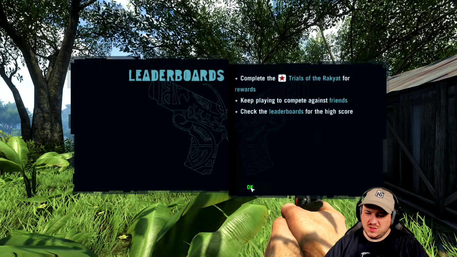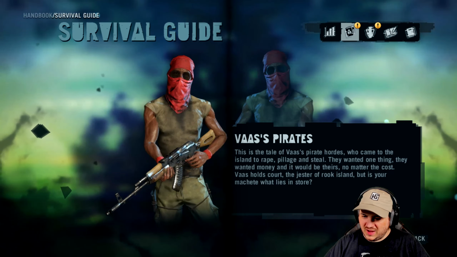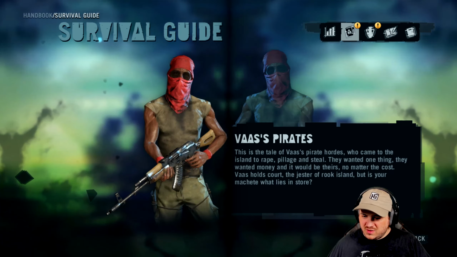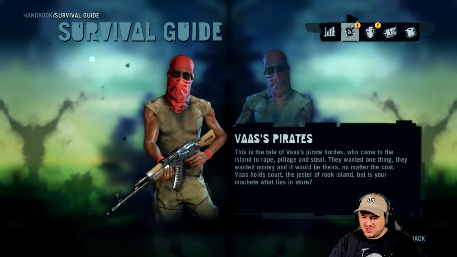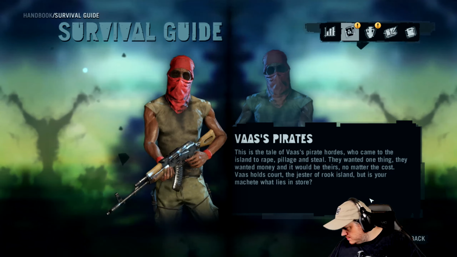Vasa's Pirates. This is a tale of Vasa's pirate hordes who came to the island to rape, pillage, and steal. They wanted one thing. They wanted money, and it would be theirs, no matter the cost. Vas holds court, the jester of Rook Island, but it is your machete that lies in store. Okay.